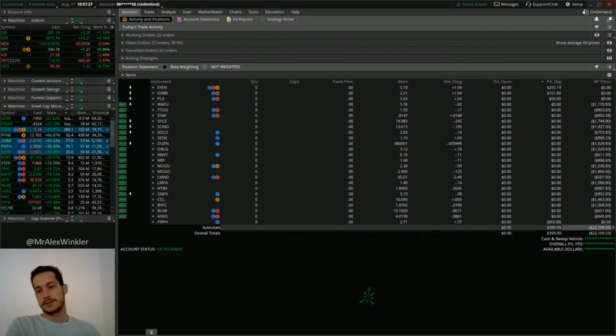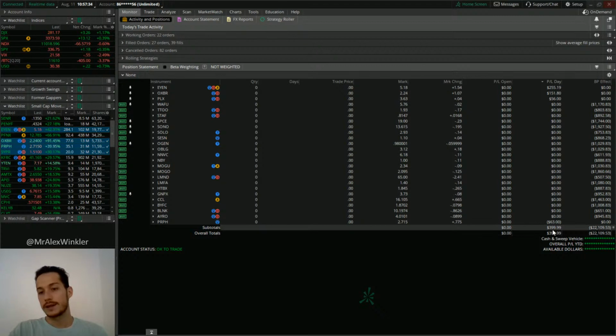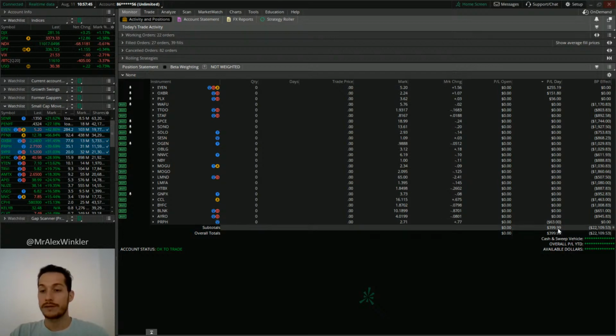Locking it in is really nice. All we have to do now to increase our gains is just keep increasing our position size. I don't know what my average position size today was, but so far this month it's around $2,500. So if instead of $400 today I wanted to make $800 today, all I would have to do is increase my average position size from $2,500 to $5,000, and then keep on going like that.